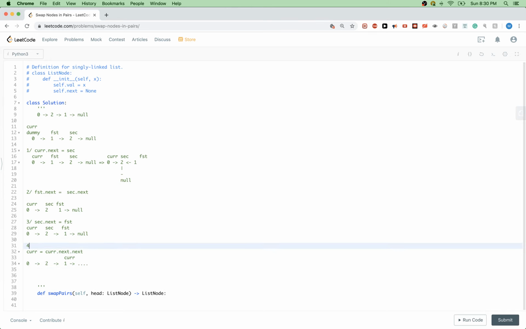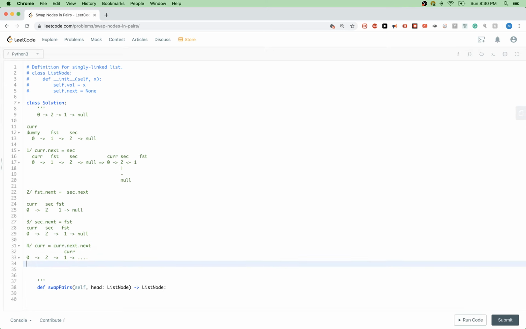So we know now all the steps we need to do. And so now we just need to implement this, and by the end, we will have what we need. First thing we need is to handle the case where there is not a first and a second, right? Because there is no swap.